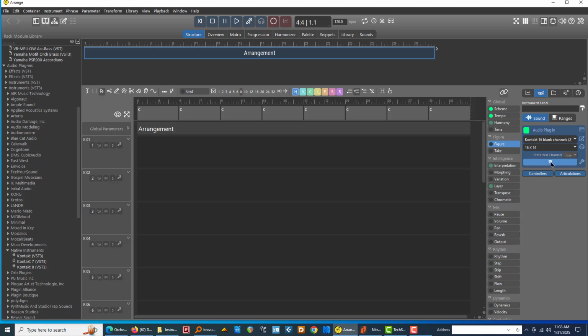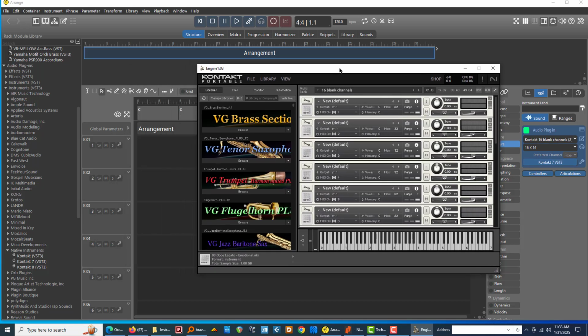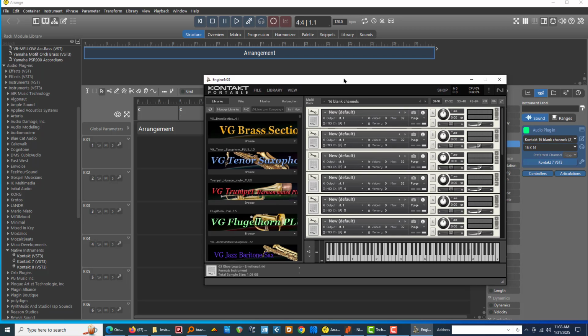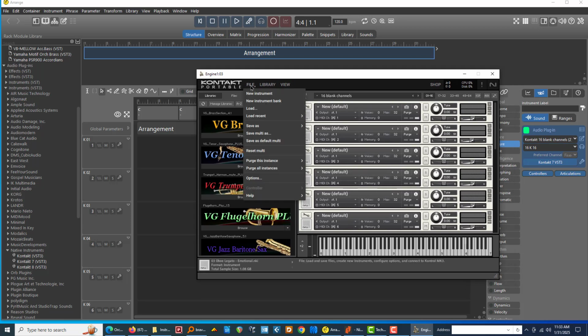Okay, so once you get this kind of template set up, here's the next step. You just open up your Kontakt Multi, and now I'm going to load in another multi, which I created outside of Synfire. In this case, it's Bravura Scoring Brass.